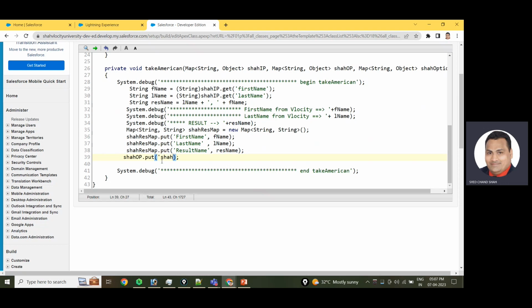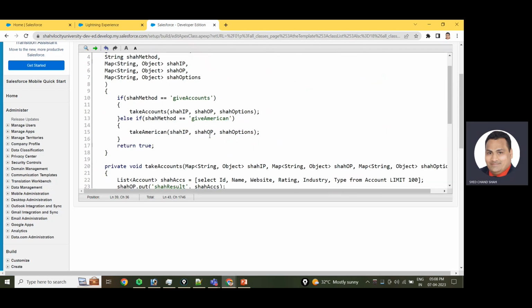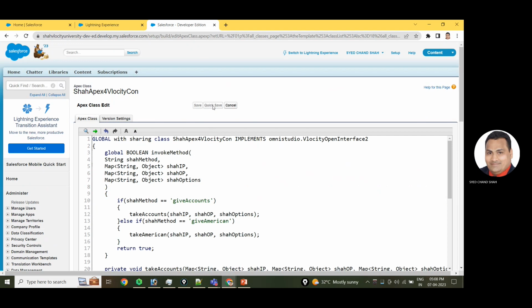So what is the result variable? I am giving SHA result only, or SHA FN result, anything you can give. Full name result or American result, anything you want to give. Right. What I am sending is this map. So this map will be given as the result to Vlocity. Done. So save this. Double save. Triple save.